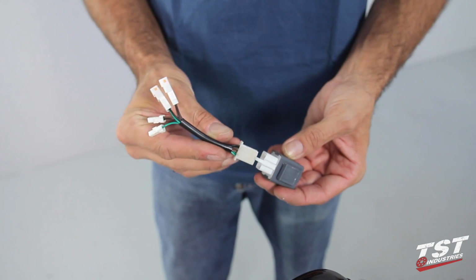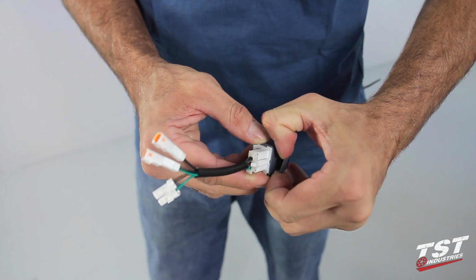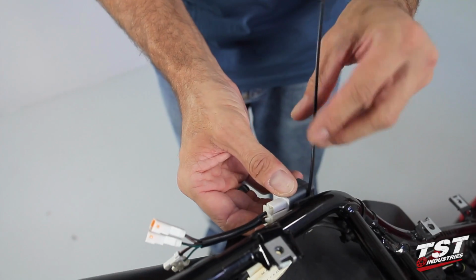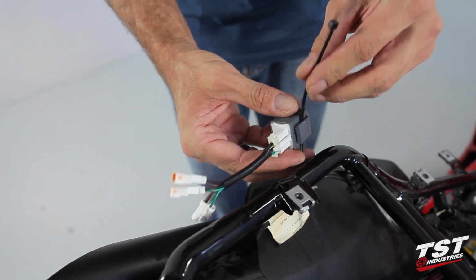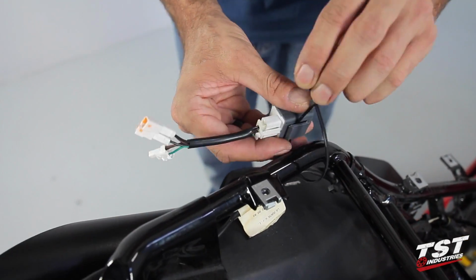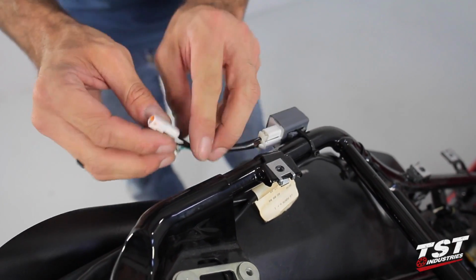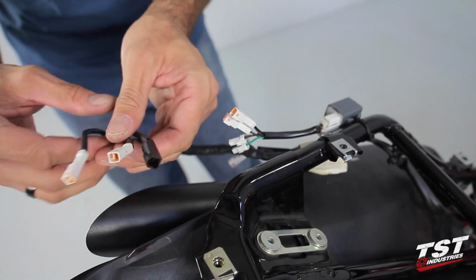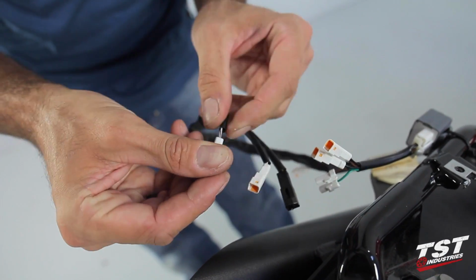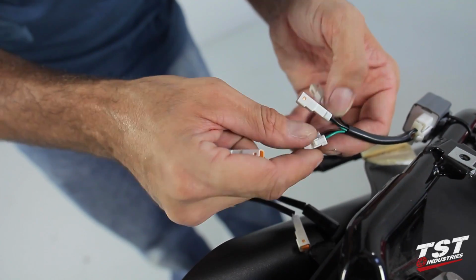Now you will need to assemble the flash controller harness onto the TST flash controller. Using the provided cable tie, mount the flash controller onto the subframe in this location. Connect the harness signal plugs to the flash controller. The harness plug containing the white wire with the black trace will plug into the green wire on the flash controller.